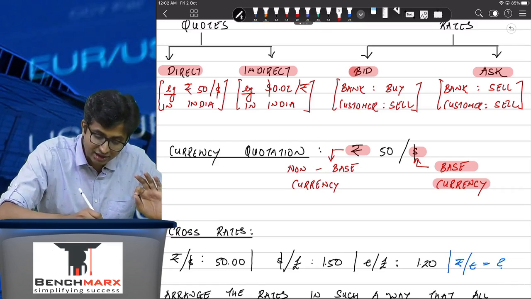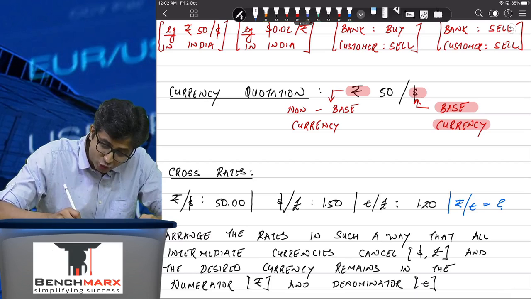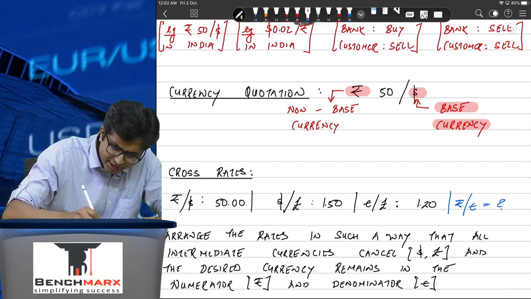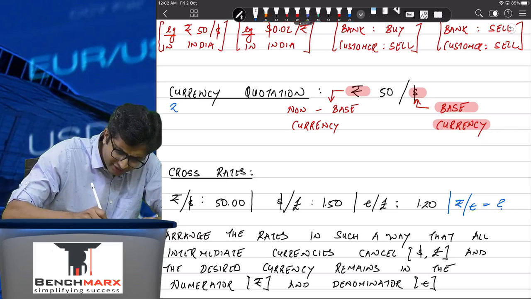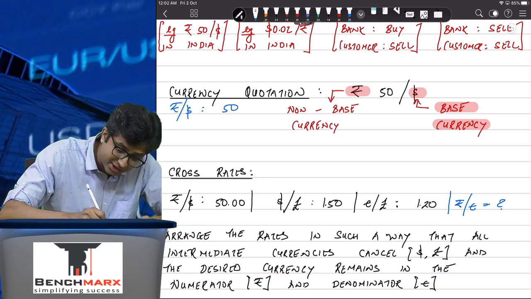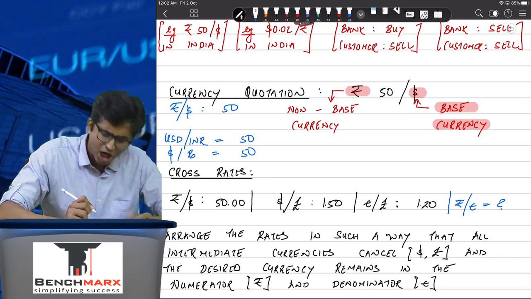A very interesting thing that I would want your attention to be diverted to is, sometimes it is given to you this same thing. If this is given to you as rupees per dollar equals 50, where you can always have the currency symbol, you clearly understand that $1 is worth rupees 50. However, sometimes you have been given USD INR, and what a student will implicitly do is he will do dollar and rupees equals what. So we will say USD INR is 50, that means dollar per rupees is 50.